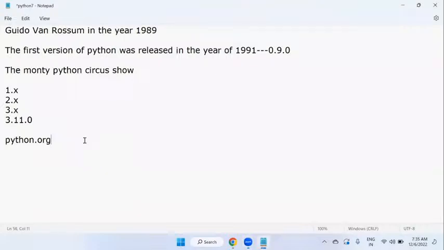How can we reuse? Using functions and using object-oriented programming. In both cases, we can reuse the code. But through functions, the scope is limited. Why? Because only the code you write inside the function can be reused. But in object-oriented programming, there is a lot of scope.